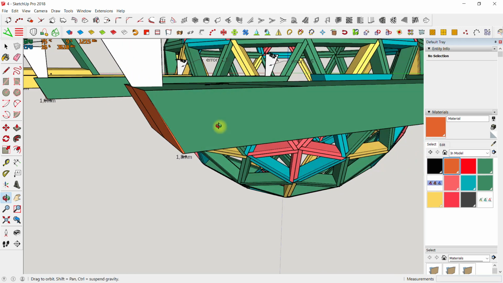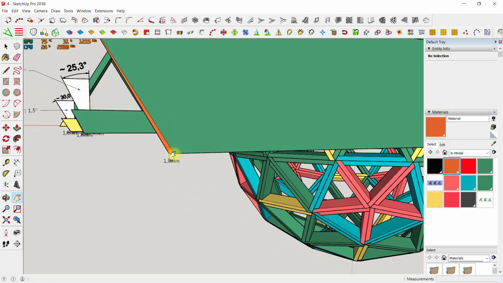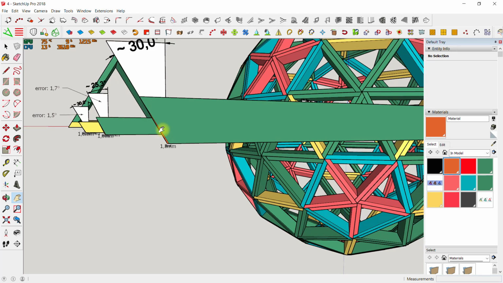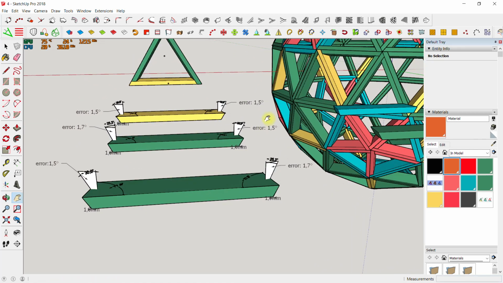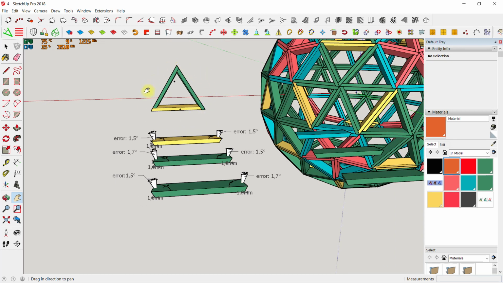So here we can see the error. So Midomo is cutting the orange part away, but they should not cut it away. They should leave it. So now if you take all these errors and add them, you will get the accumulated error for this triangle. So basically everywhere they're cutting off too much.